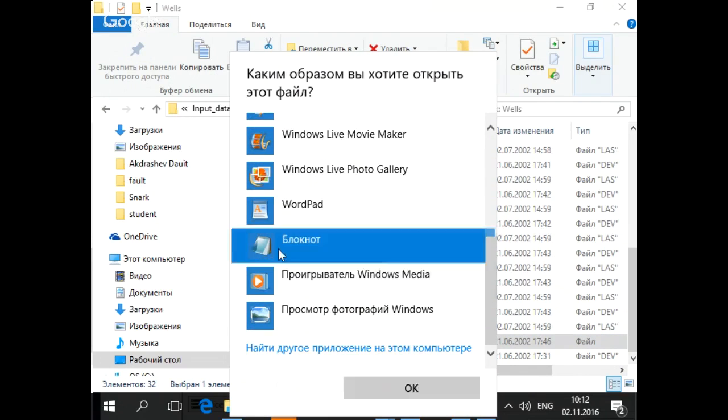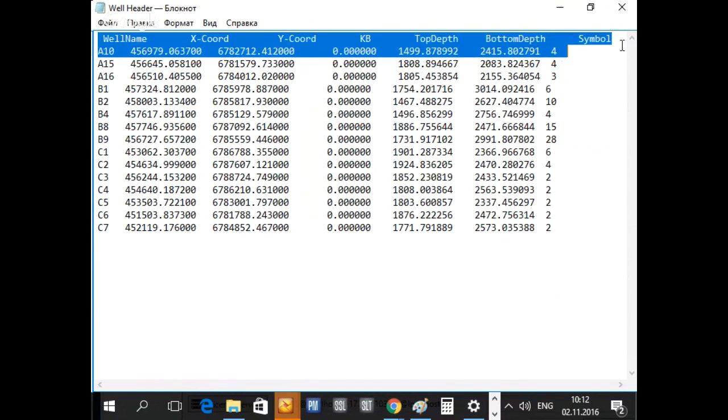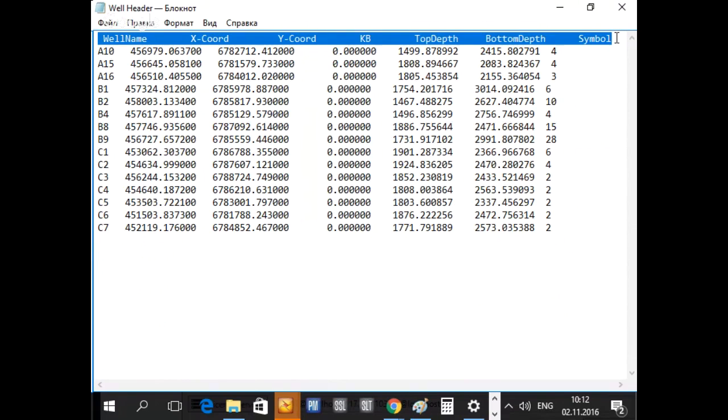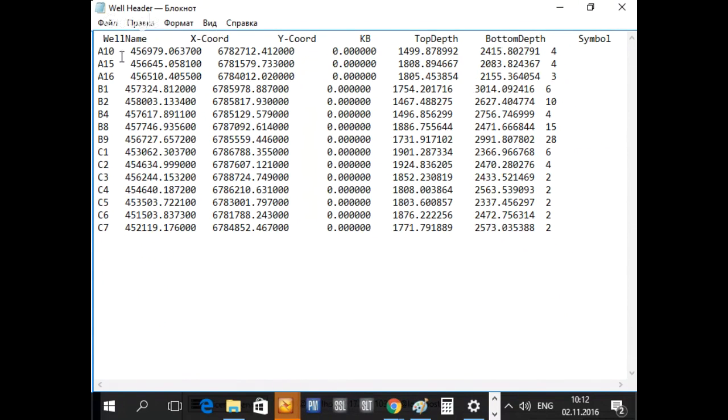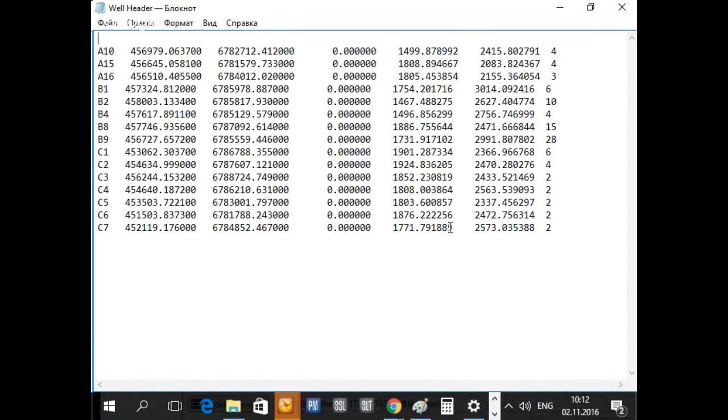For seismic data, we have the big SEG-Y file type. And first, let's discuss a little bit about coordinates. When we're talking about coordinates, it's about the well header. We can open it with Notepad, and here is how our information looks. The first row is provided just for those people who are not really familiar with this kind of data, but sometimes this coordinate file, the header file, may be provided without any comment.